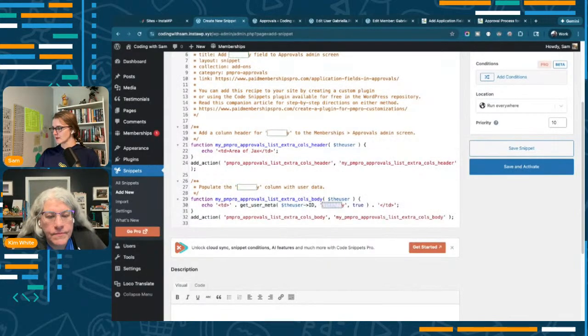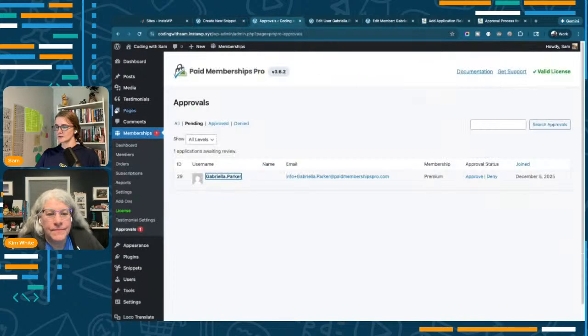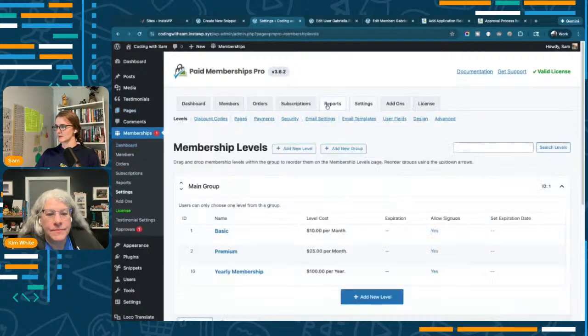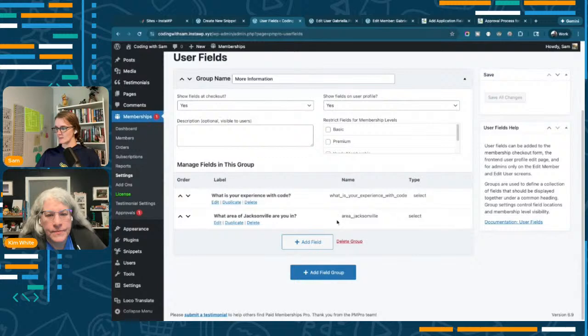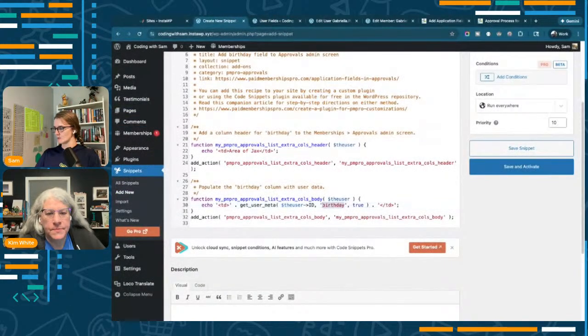So this birthday here is going to be my field, where I'll show you my settings where I'm getting this from. It's going to be this name, area_Jacksonville. So you want to make sure that this is exactly the same in your code recipe where you're replacing these. You can also duplicate these lines if you want additional columns.